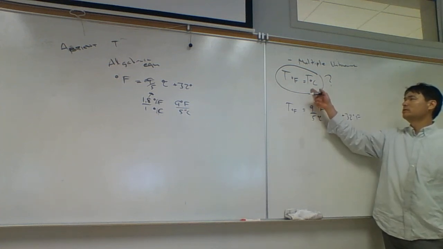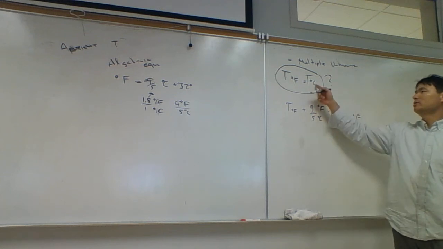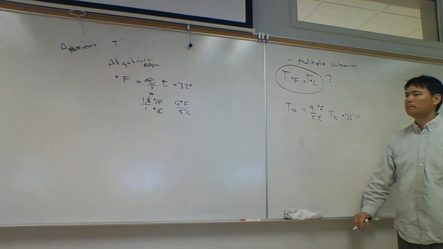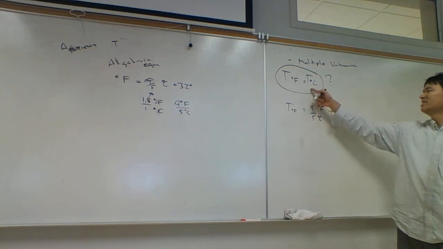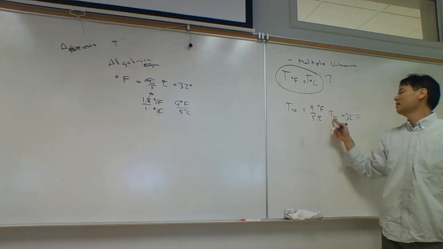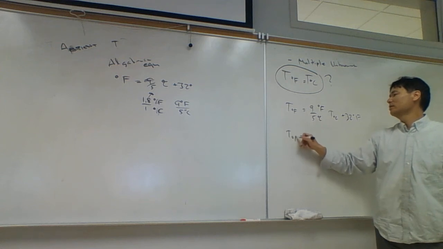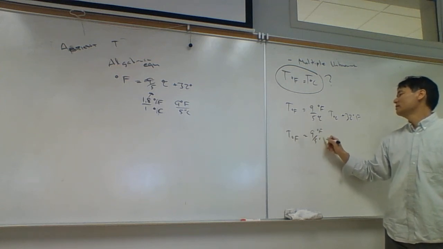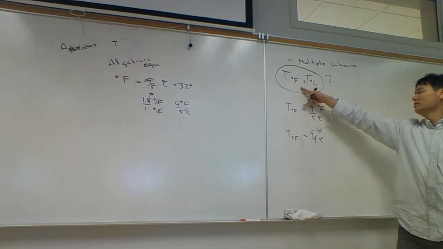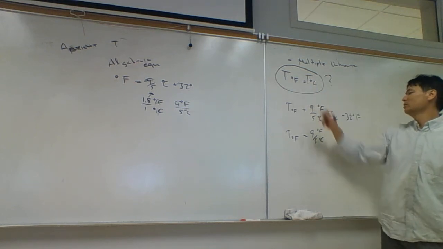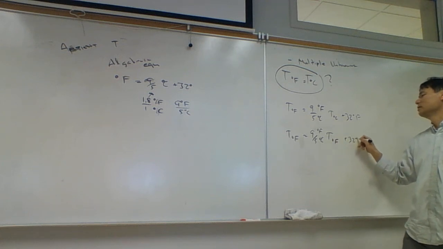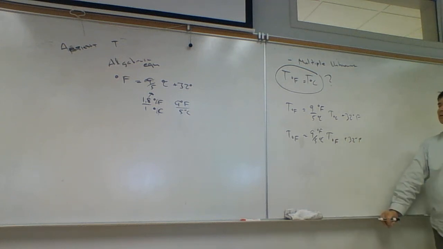So what we'll do is we'll just do substitution. So we can either substitute temperature in degrees C or temperature in degrees Fahrenheit. Either one. And so we'll go ahead and substitute maybe temperature in degrees Fahrenheit here. And so we get the temperature in degrees Fahrenheit is equal to 9/5. Now this will be degrees Fahrenheit, degrees C. Okay, the temperature in degrees C is equal to the temperature in degrees Fahrenheit. So this has got to be temperatures in degrees Fahrenheit plus 32 degrees Fahrenheit.